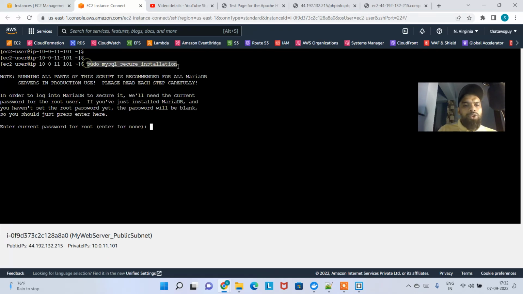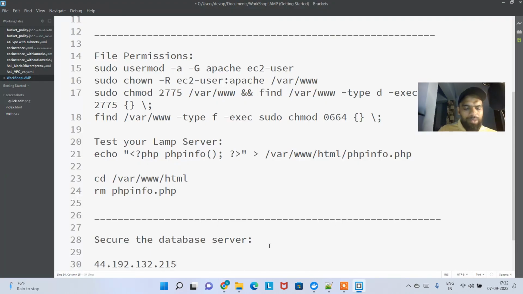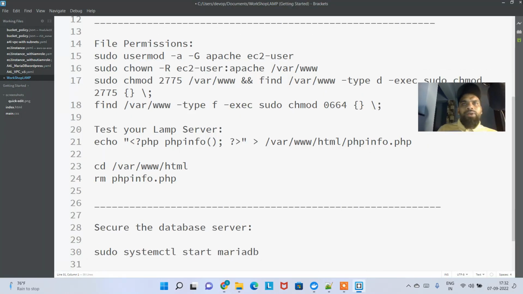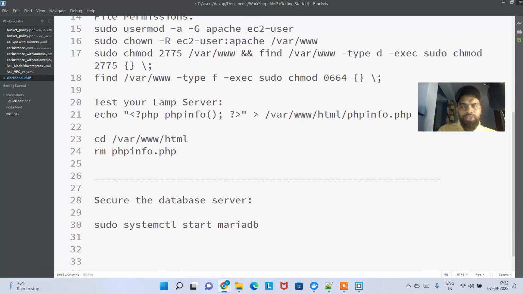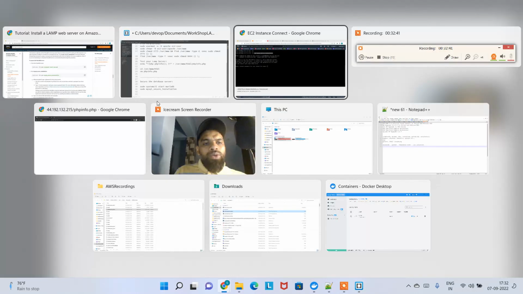Let me copy this command. Okay, cool. After that, this is the start one which we have done, and then we're going to run the secure installation command. That is also done. Now it will prompt for the password.